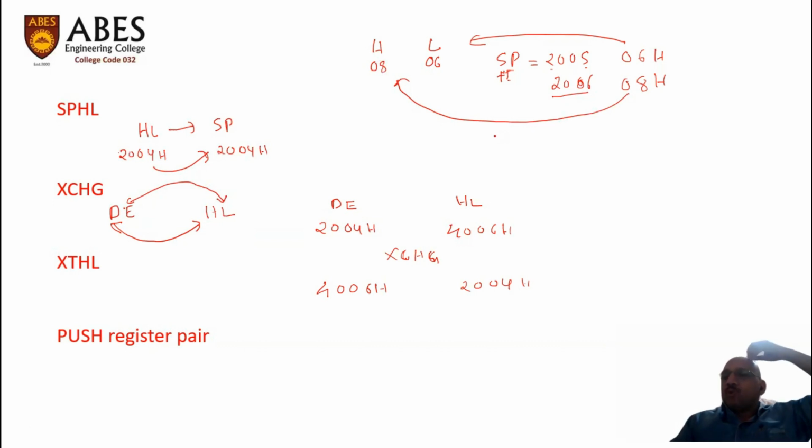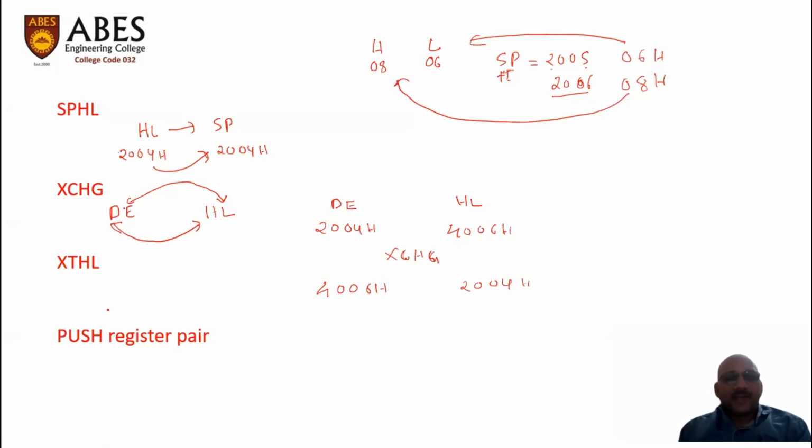So it will move the content from the top of the stack to the HL register pair. Okay. The next instruction is push register pair and pop register pair in the next slide. So these two instructions are basically used for the stack operation. Now the question is, what is stack?